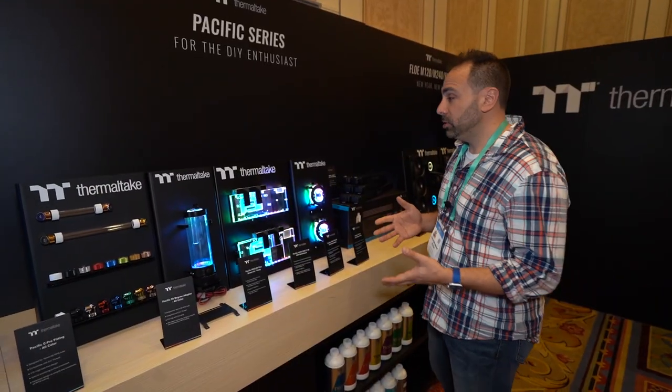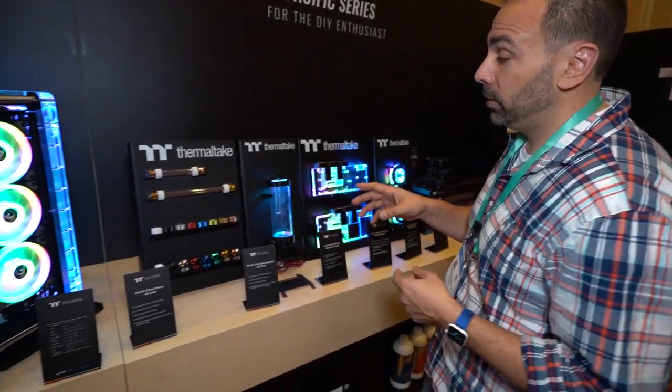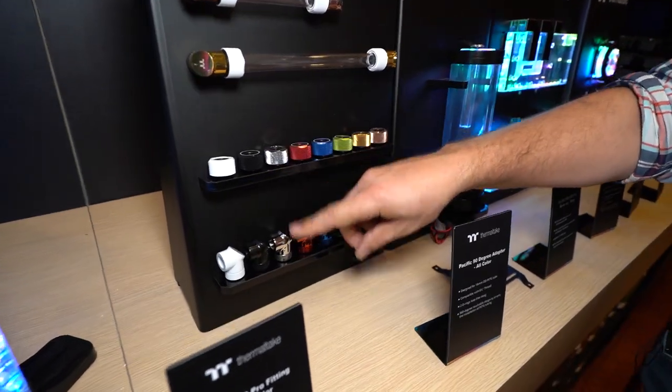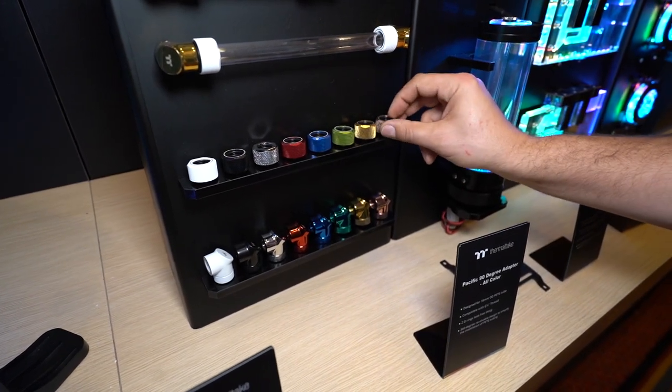As has been the case in years past, Thermaltake is still really heavy into custom water cooling. They are debuting a couple of new colors of their C-Pro fittings. So you see these are all color matched, so that you have 90 degree and angled fittings to match with your standard C-Pro 16 millimeters.